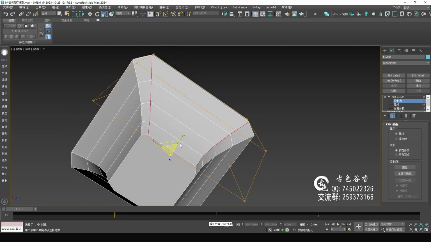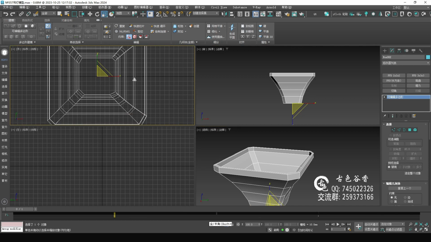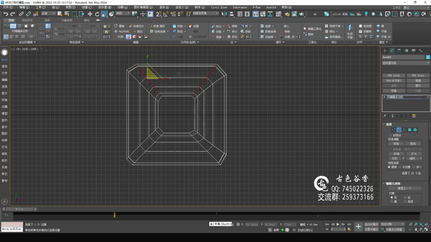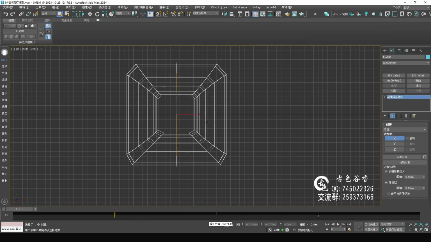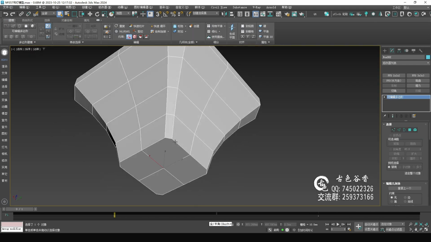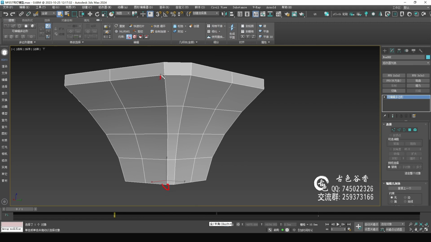It doesn't matter. Convert to editable polygon. This side is correct. Give it some symmetry, a Y symmetry. This creates an effect of smaller on the bottom and larger on the top.